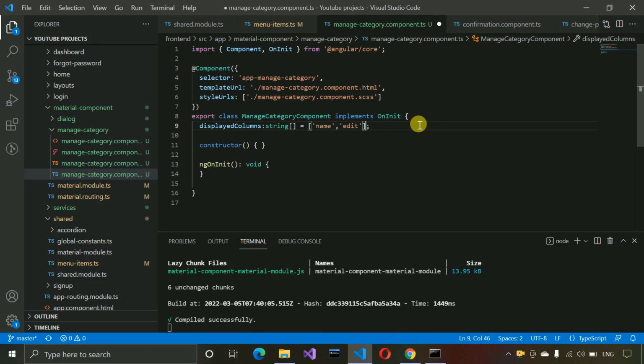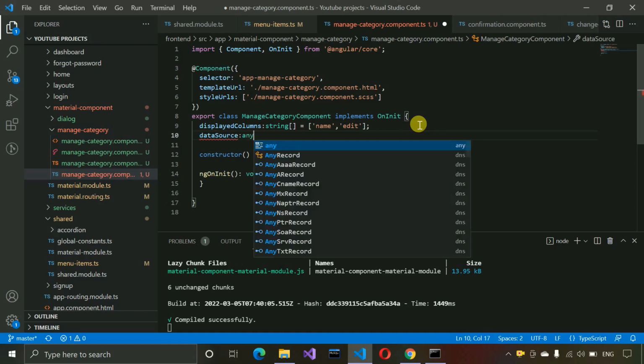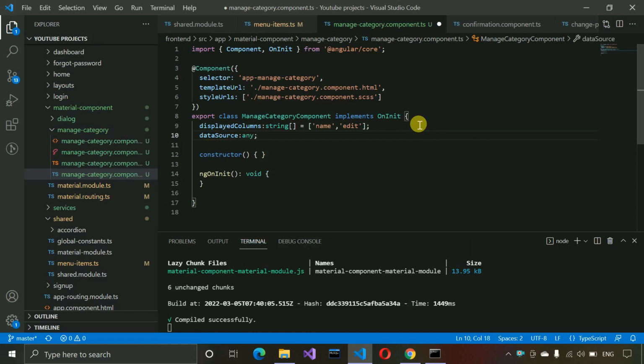So these two, and after that we have to write data source. In this we are going to store all the data which we are going to get from the backend whenever we hit the API. And response message any.